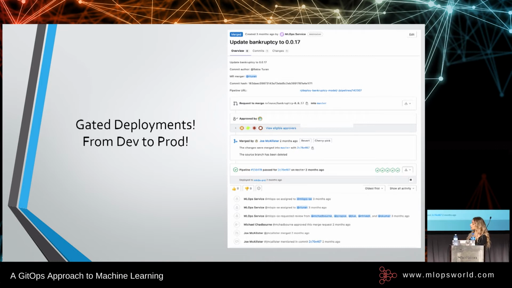Okay. So environment repos are great. But what if we want to automatically update a certain critical environment like prod, but we want to have a human check off on it at the same time? So how do we do gated deployments in GitOps? At Interos, we have repurposed merge requests on environment repos to achieve that. So anytime there's an update to any models in a higher environment, like prod and staging, we would open up a merge request on that environment repo, and we would send Slack and email notifications to the stakeholders.